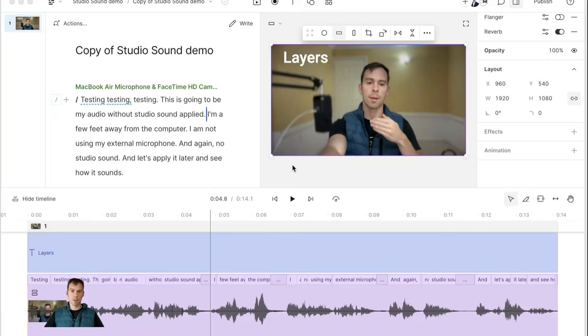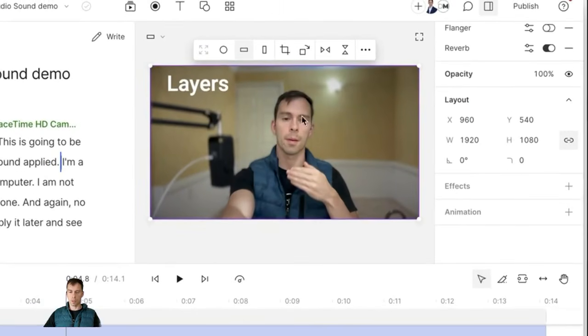The last thing we need to talk about in our layers module is cropping and reframing. So to do that in our video, if we select the layer that we want to either crop or reframe, then we will select it. And then this purple line appears around the perimeter.